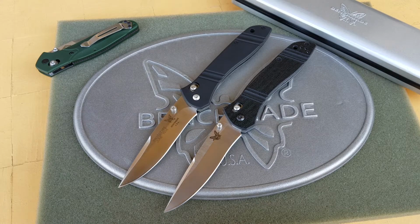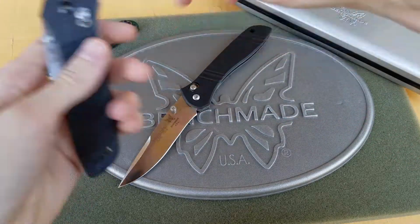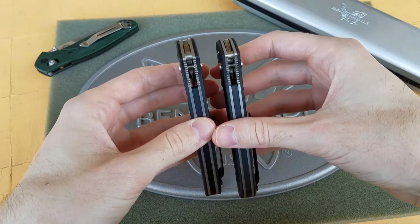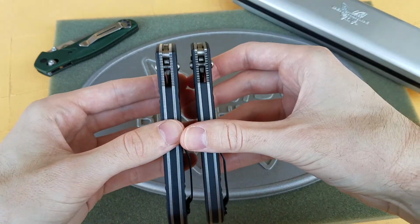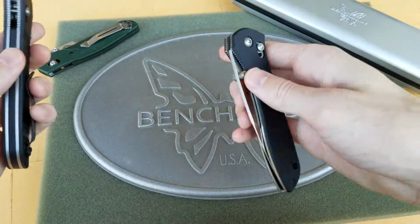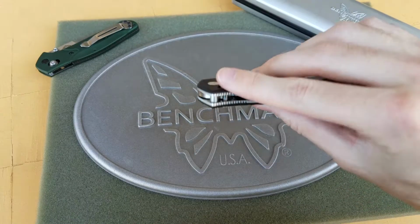And it's funny, I actually like this model better than the regular model. Not just because it's rare, because I think it feels better in the hand. It's thinner. So if we went side by side, I should measure them. I really should. But you can see on the right, that is just thinner. The axis lock sticks out further. It's much easier to grab with your thumbs. Or thumb. Yeah, I got 2 thumbs, thumb and index finger.